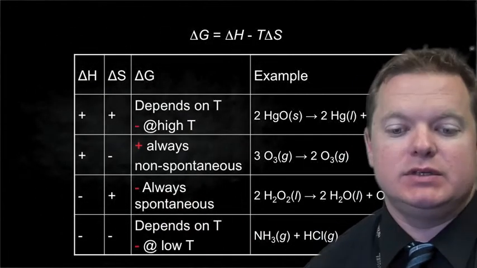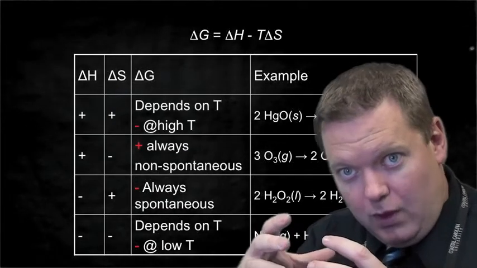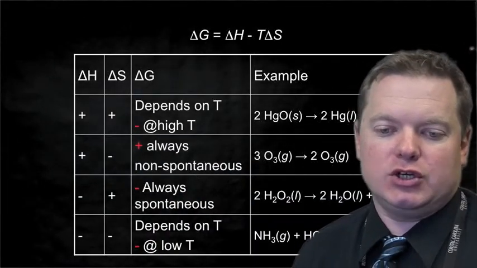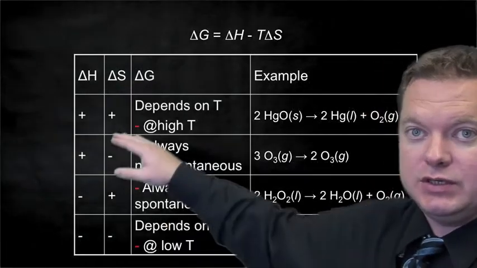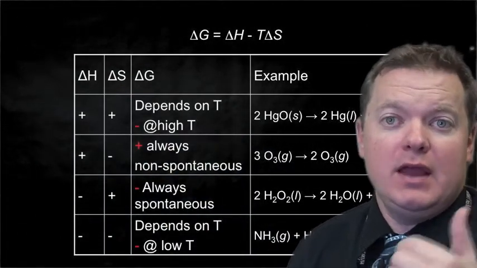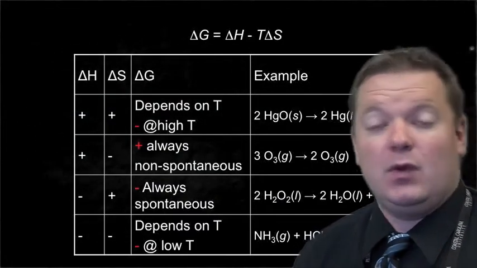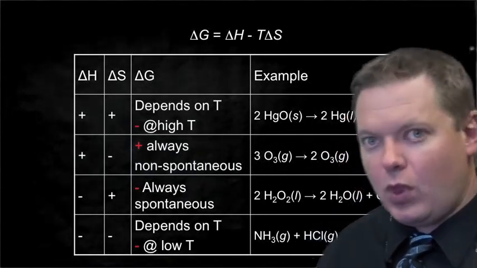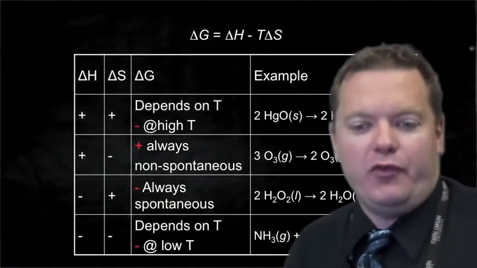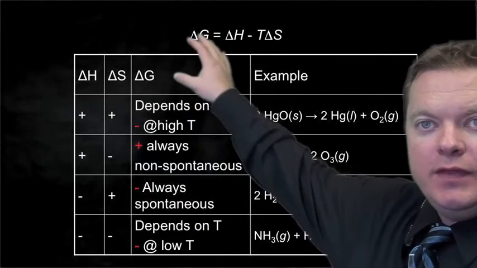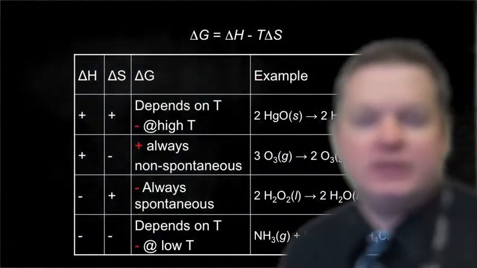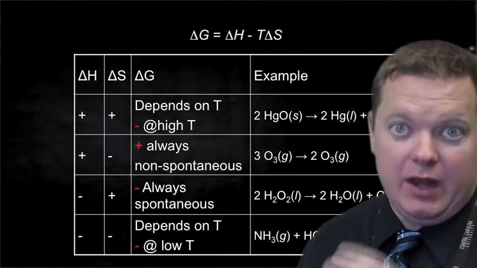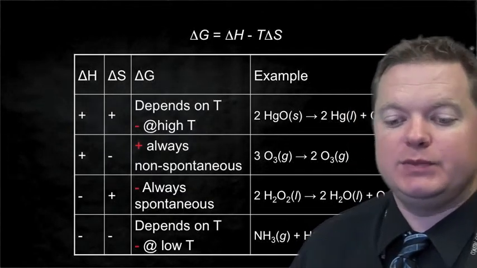So if they're both positive, as you can see here, then at some point the temperature times the entropy is going to outweigh the enthalpy, and it's going to become spontaneous. So as you can see on the top here, both positive, at high temperatures we're going to get a spontaneous reaction. What high temperature is, is sort of nebulous. And if we look down here at the bottom, where we have both of them negative, it's going to be spontaneous until the side of the equation where we have the T delta S becomes bigger than the delta H value. Then it's going to become non-spontaneous. So both negative is going to be spontaneous at low temperatures.